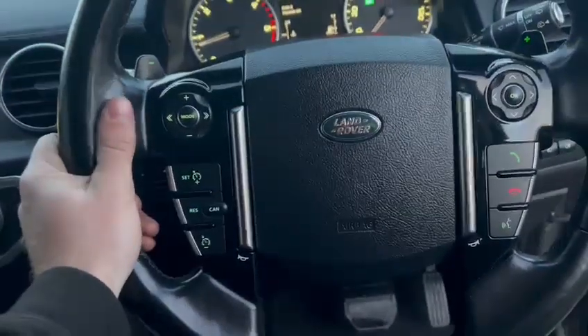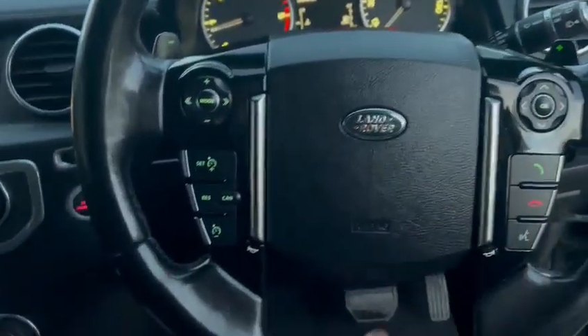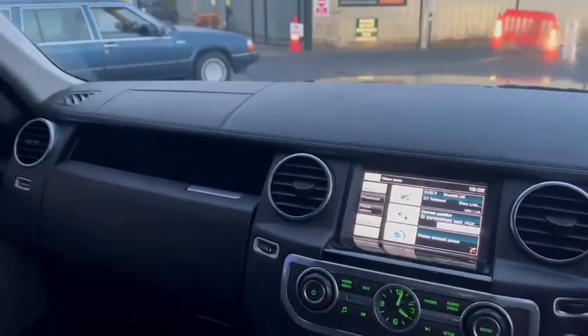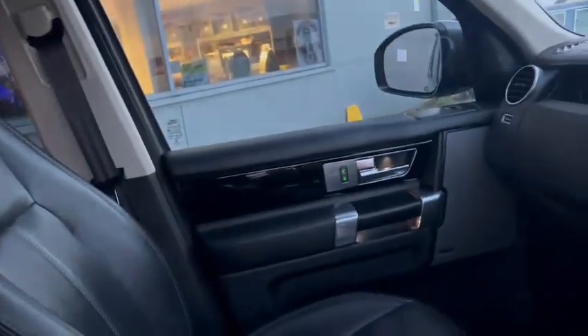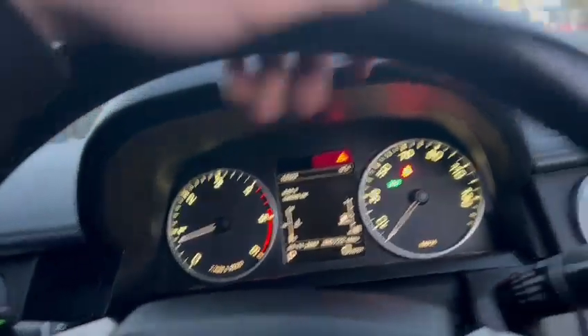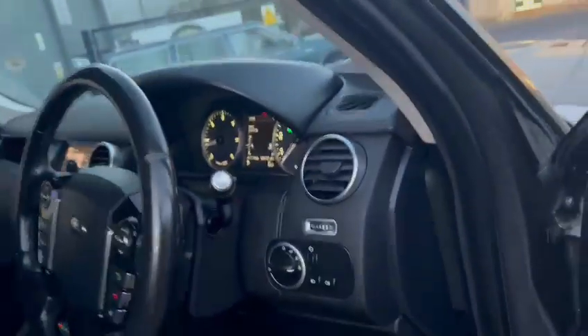Lovely and tidy on the center console area. Steering wheel is lovely. All nice in gloss black — I'd love it, really really nice. Triple sunroof as well — not sure if the rear one opens but the front ones certainly do. Lovely environment to be in. 85,722 showing on the clock, no warning lights for anything on the dash. Carpets and mats are all nice and tidy as well.